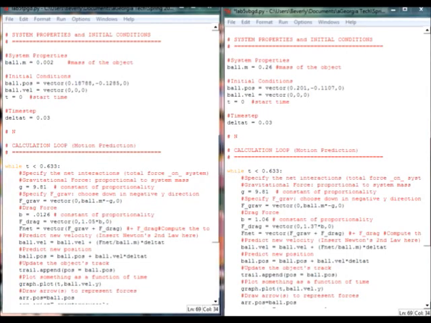The initial conditions for the toilet paper and volleyball are set. This is first done by setting the mass of the toilet paper to 0.002 kilograms and the mass of the volleyball to 0.26 kilograms. The initial positions for both were found from the tracker by finding the position when time is equal to 0 for both. The initial velocity for both toilet paper and volleyball was equal to 0 because there was no change in speed or direction. Delta t was set for both at 0.03 seconds. This is due to the time frame being 1/30th of a second.